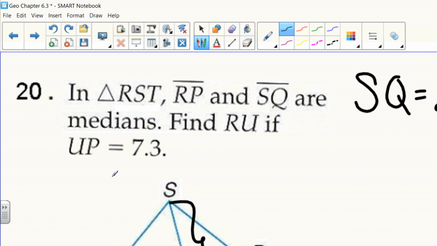SQ is the whole line, isn't it? So the bigger section is equal to what compared to the whole? The bigger is what to the whole? 2/3. So I could go from the bigger section, SU, comparing it to the whole, because SU is our bigger, which is 2/3 of the whole. Well, what's the whole segment? Now, if I wanted QU, QU is the smaller, yes? And is what compared to the whole?